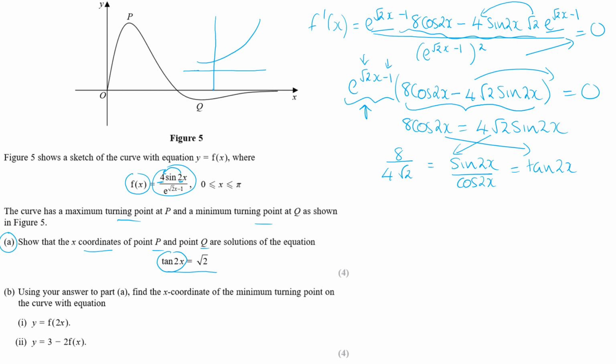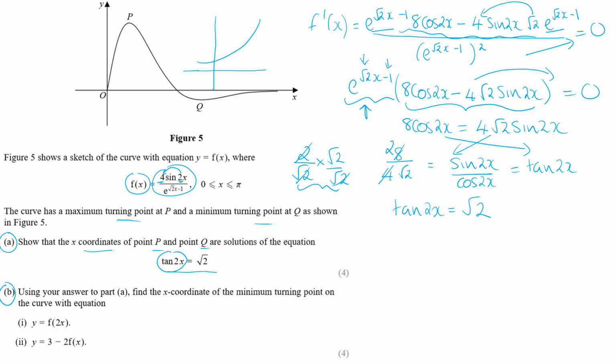And then all we need to do is cancel there, and that will be 2. So we'll have a 2 over root 2, rationalizing the denominator. The root 2 by itself will cancel with the 2 there, so we'll just get that tan 2x does equal root 2. So we've done it for 4 marks.